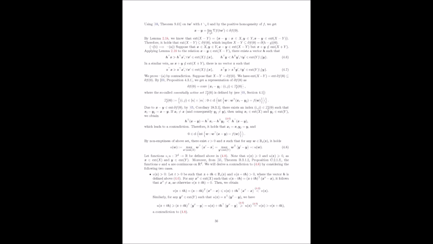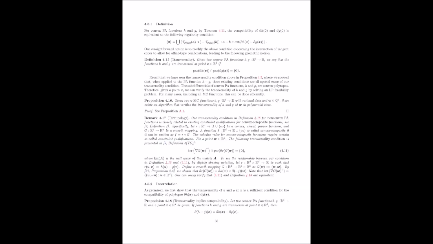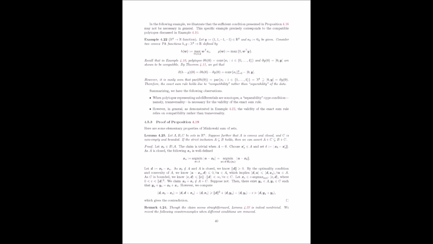So what other avenues do they explore in this research for tackling this stationary point problem? Well, one thing they do is look at how the way we represent these PA functions can impact the complexity of finding these stationary points. They focus on 2 main representations, the difference of convex or DC representation and the max-min form. Okay, so break those down for us. What do those look like and how do they connect to these complexity results? So the DC representation is like what it sounds like, you're expressing the PA function as a difference of 2 convex functions.